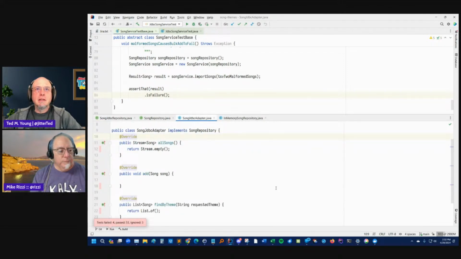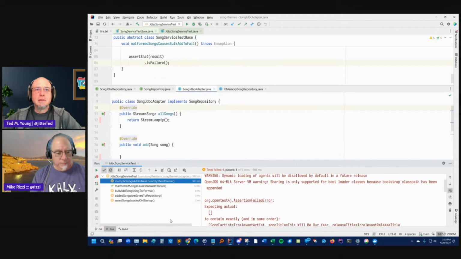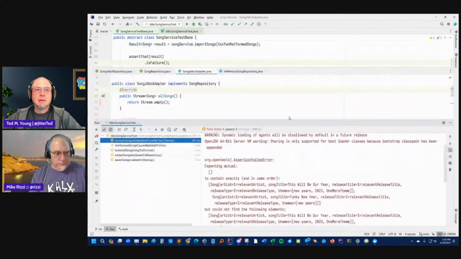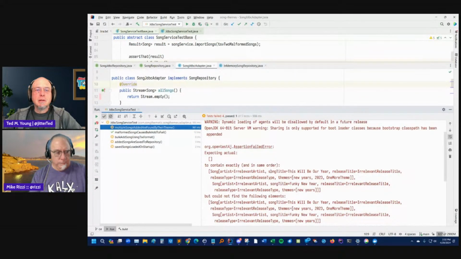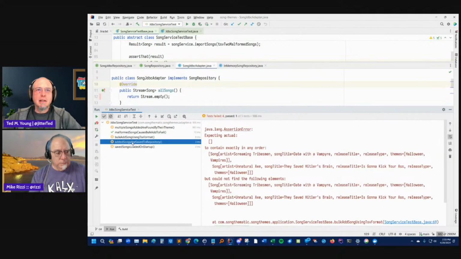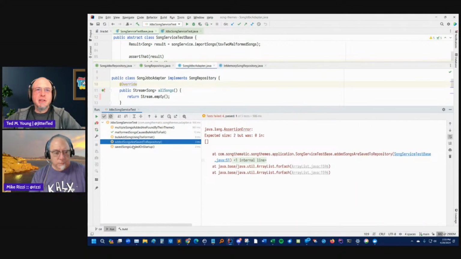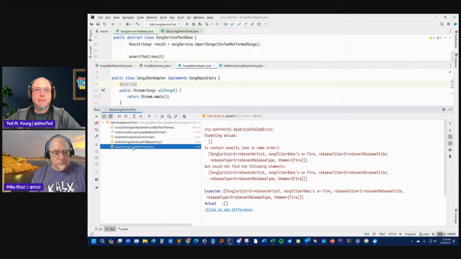And so which test do we want to tackle first? I'm not sure what the difference between those last two are. There's added songs are saved, and then saved songs loaded on startup.